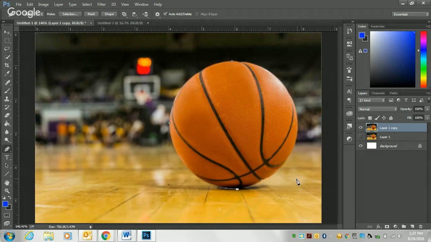Go on the ball. Hit Control-Alt-Z. We're trying to get to the outline of the ball, so you're going to click right on the edge of the ball and click and drag again, make another curve. And drag. Hit Control-Alt-Z. See how that went straight down? We want to get the curve again. Hit Control-Alt-Z. Click and drag.